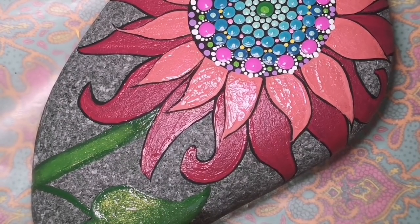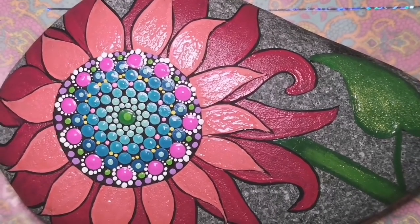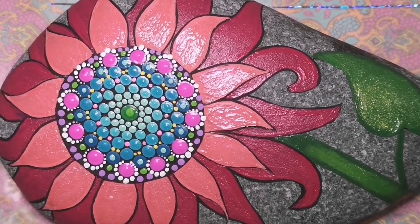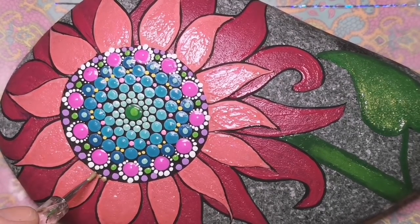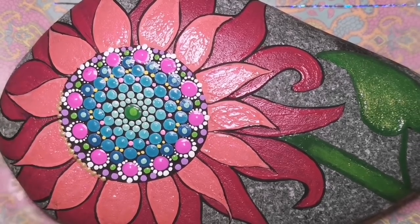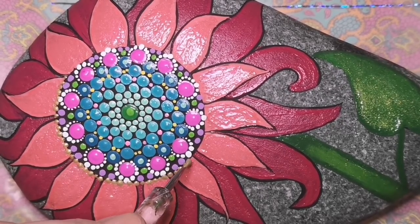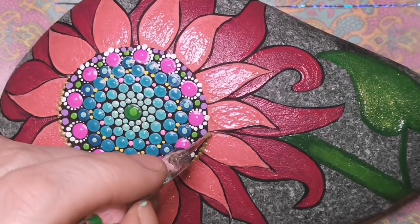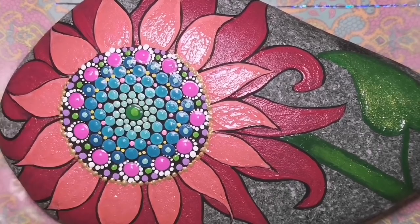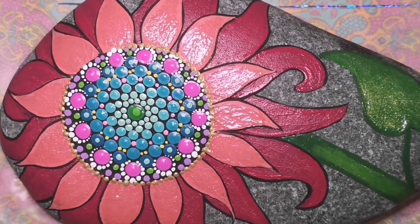I've also covered my stem and my leaf because of the glitter I added there. Now I'm going in with some gold because I don't see any gold yet — so I need to add some! I'm getting my spun gold paint and going around with my dotting tool making little dots all the way around to kind of frame off the center mandala area. Then I'm also going to be going around with a second row of black dots, which really brings everything together. It doesn't look so lopsided — the circle doesn't look so off-kiltered.